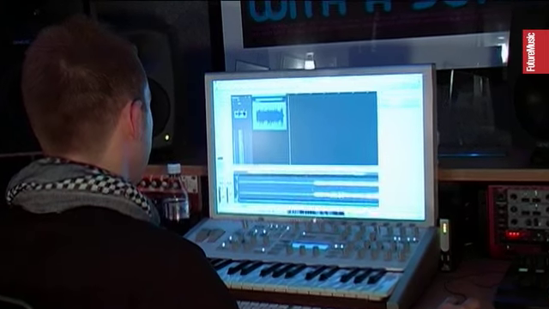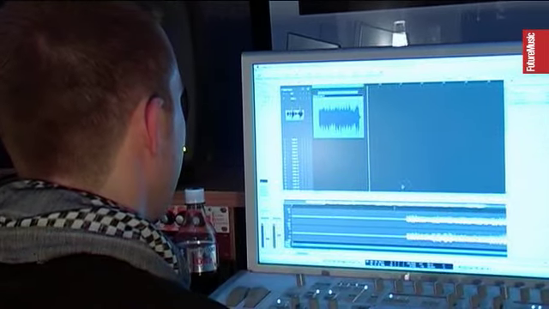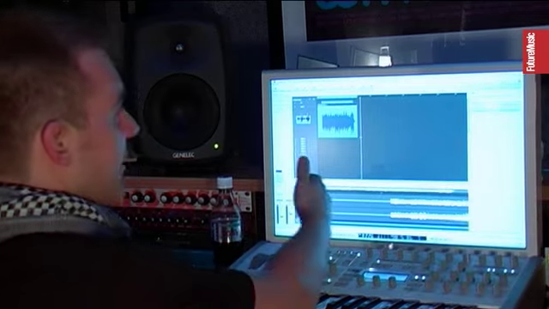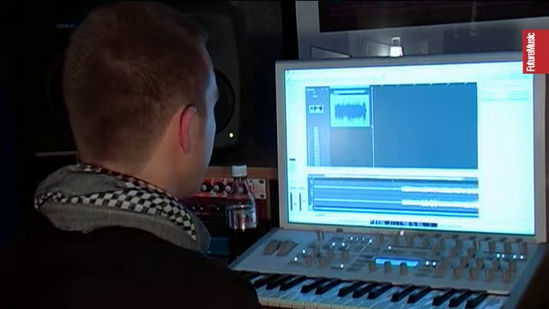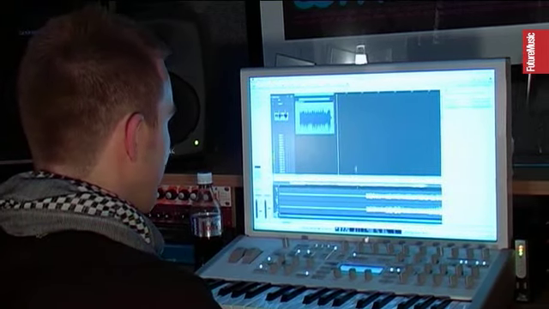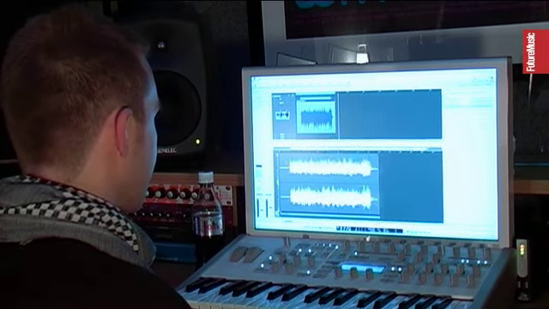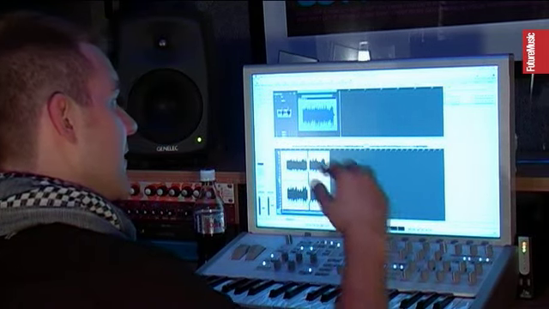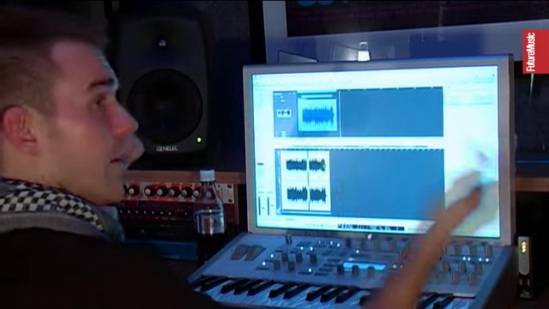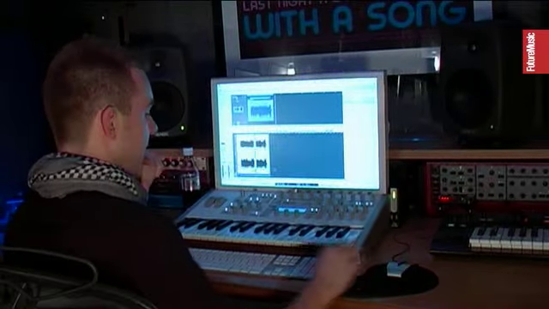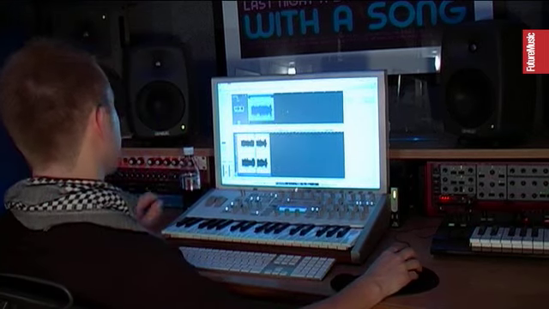Always normalise your samples, which I believe was a video tip that I gave you on the video from ADE. You can see the difference, although it means I've got to mix it back into the arrangements to get the volumes right. You can see straight away you've got a much clearer waveform. It's going to be at its maximum velocity. Also, it's better to normalise each channel as well, because I'm running this as stereo, but there's a good chance that I haven't got the left and right exactly matched up, because you can see one side's slightly bigger than the other. So it's better to do that in an external sample editor.